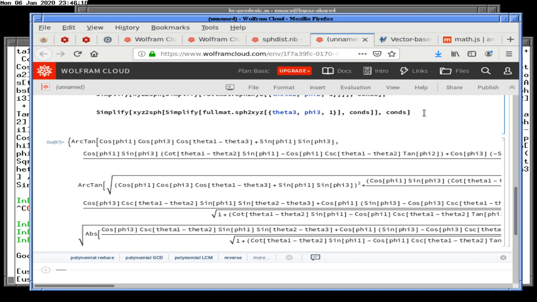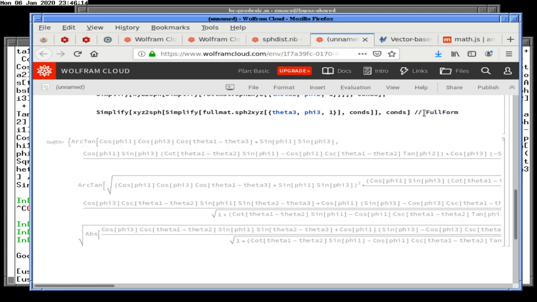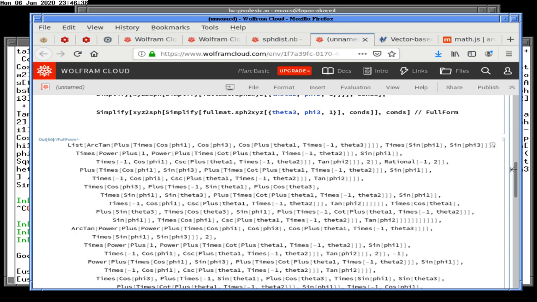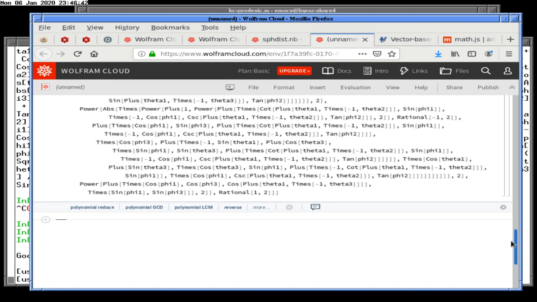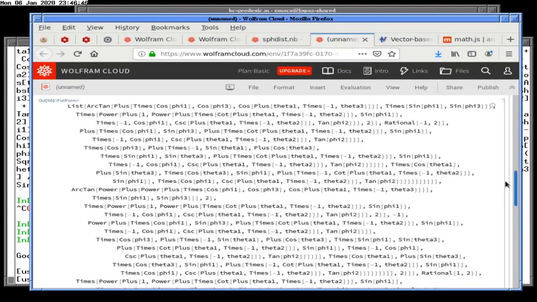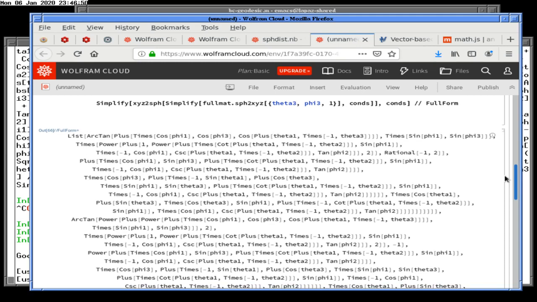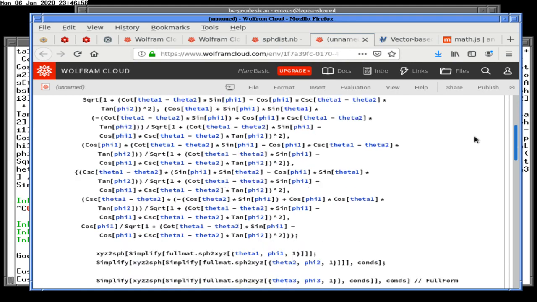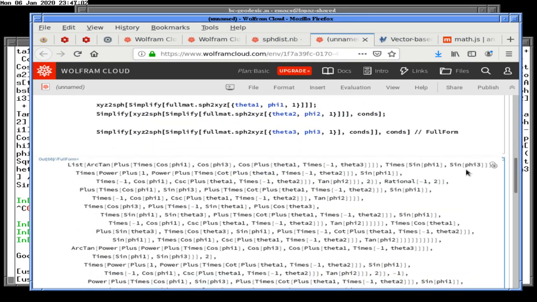And let me look at it in the... Mathematica has something called a full form, where you can look at it as a functional representation instead of a nicely printed one. I mean, not that this is nicely printed, but... So let's see. This is the form from which I could convert stuff. And that is, wow, that is an ugly, ugly looking mess. Wow. Okay. I mean, I could convert this, I just don't really want to. I can do it automatically, so it's not like effort on my part. But this is hideous.